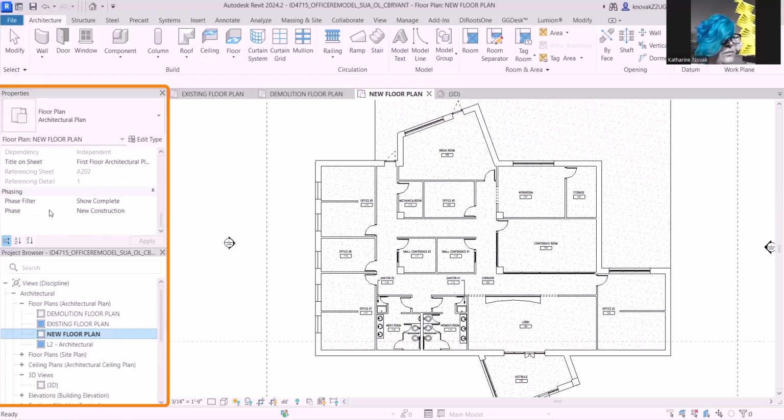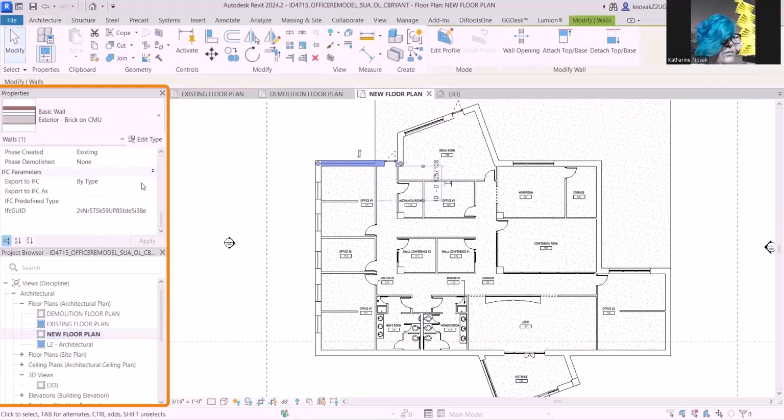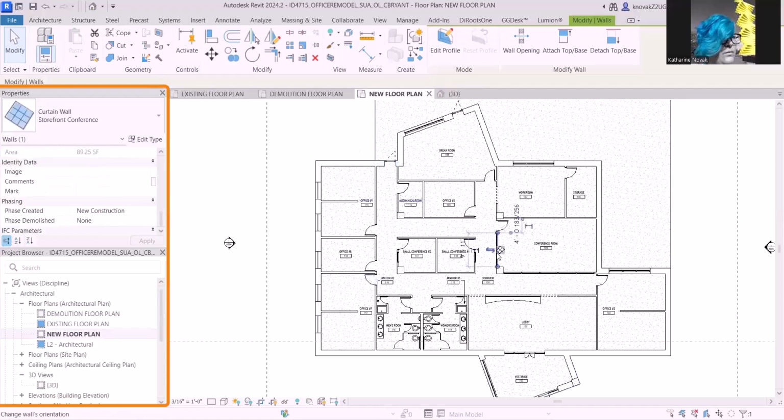And so then when we start clicking on things in this new floor plan, there are existing elements, because some of these things stay the same. They didn't change, right? When we do demo to a real project, oftentimes the exterior building stays the same. It's interior walls, it's components that are changing. So that's the theory here.